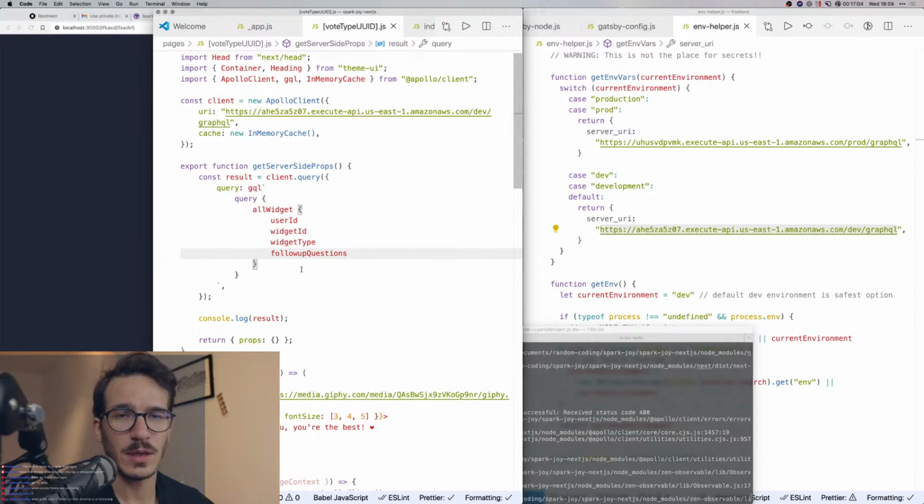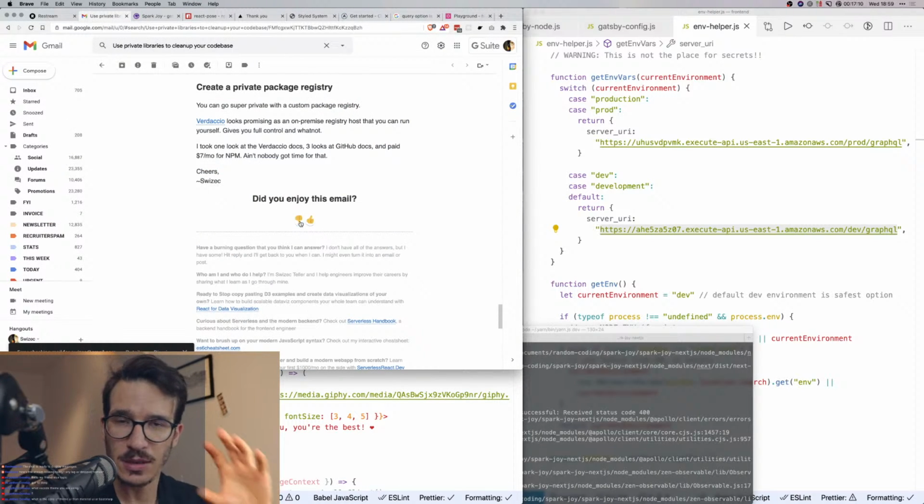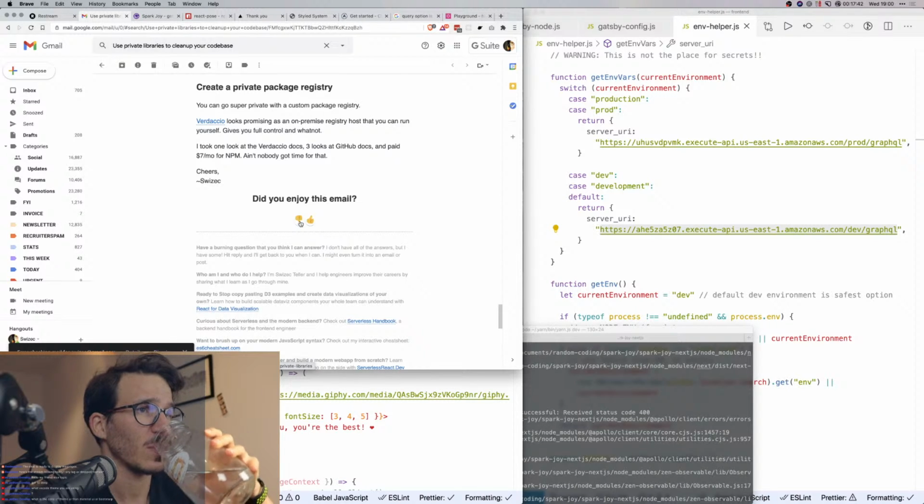Basically, the idea was that each one of these widgets here has a unique ID, which is then used on the backend to identify them and to map them to provide to users and so on. That did not pan out. The way I'm actually using this is a little bit different. So what I'm trying to do is kind of just work around that without having to rebuild the entire data model right now. Right now, I'm focusing on getting the same thing that worked in Gatsby to work on Next.js instead. That's the idea, at least.